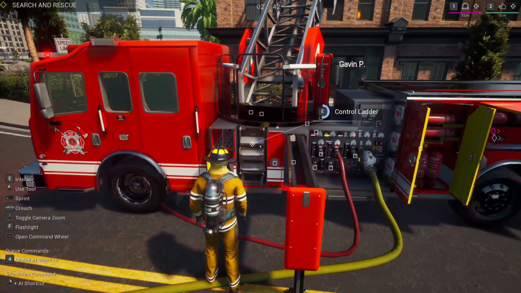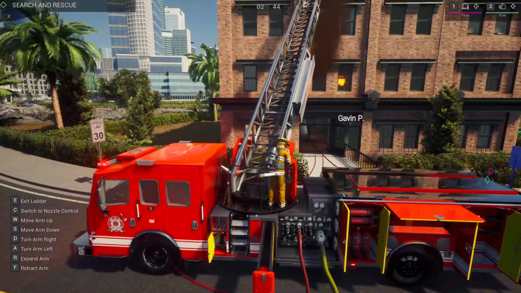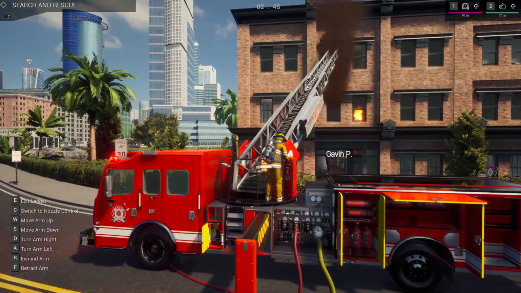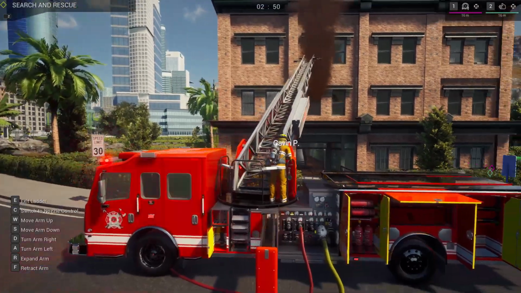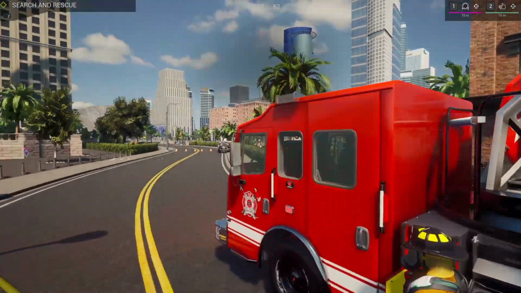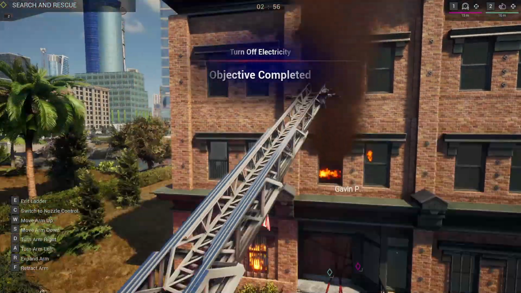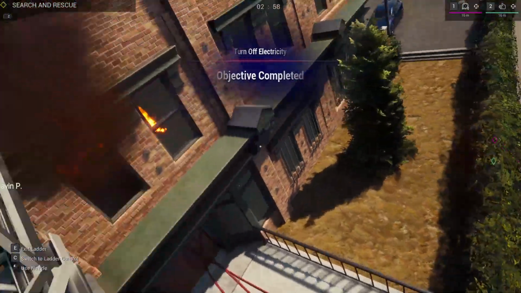Alright, I'm gonna get the ladder to the third story, just so we can have easier access up there. Alright, yeah. I see electrical. Electricity is off. Perfect. Start search and rescue.